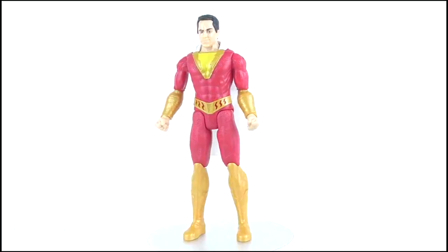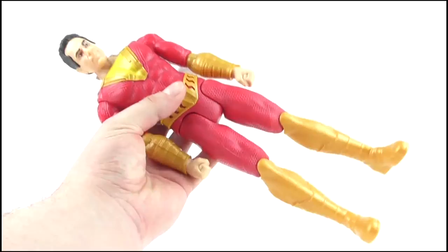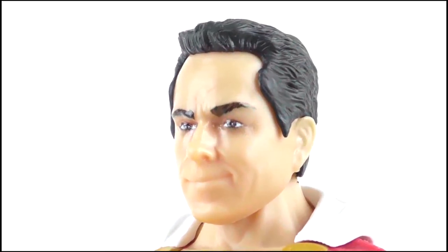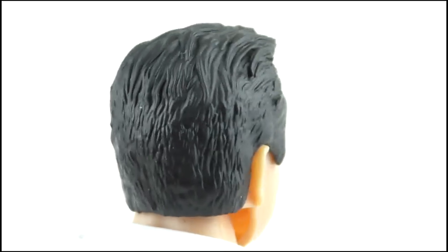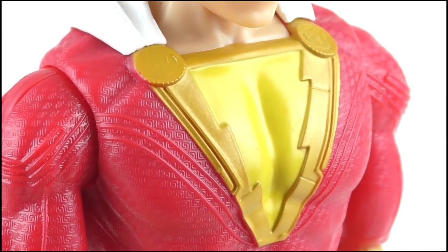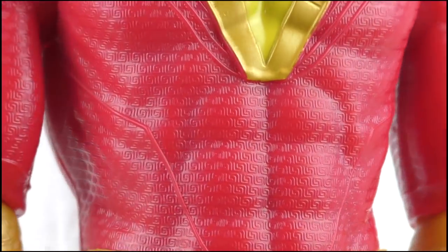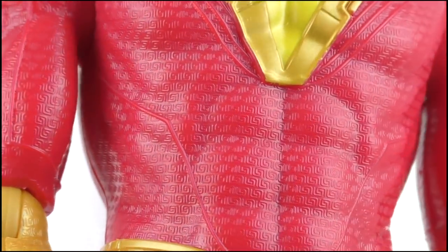Here we have Shazam, and it's basically a plastic toy purely designed for kids to play with. It's extremely lightweight and does feel very brittle and hollow. The head sculpt does have a decent bit of detail to it and looks very much like Zachary Levi, but has that cheap plastic sheen despite the great paint apps on the eyes and eyebrows. The hair has been sculpted really well with the various strands and brush strokes moulded sharply. The torso looks very messy with the chest piece a little soft in places and some paint bleeding where the yellow meets the gold. The overall design is good with muscle tone clearly visible as well as that pattern which covers the suit, but from a distance it just adds to that weak moulded plastic look, and even the red used seems very desaturated and lifeless.